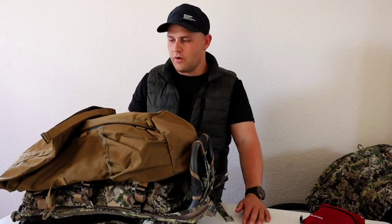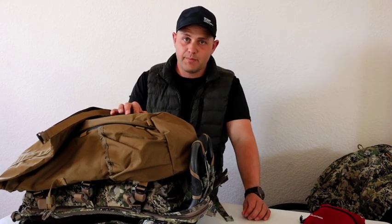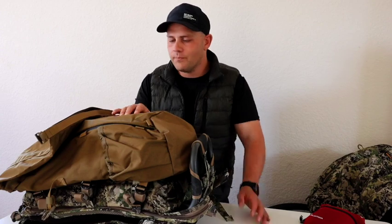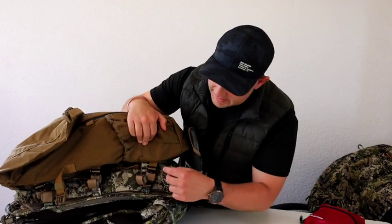I went to the trade show. I saw this Switchblade bag. I got a deal on the Switchblade bag. It was like a 25 or 50% off deal, so it just made sense to buy it and check it out. And then I purchased the hookup kit.